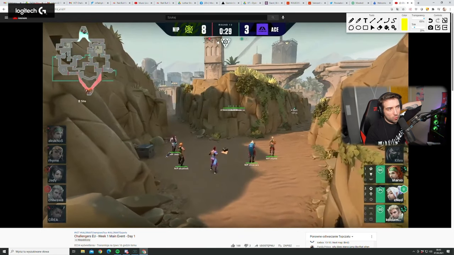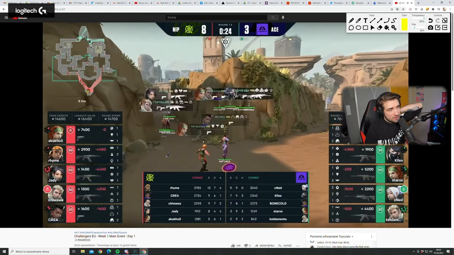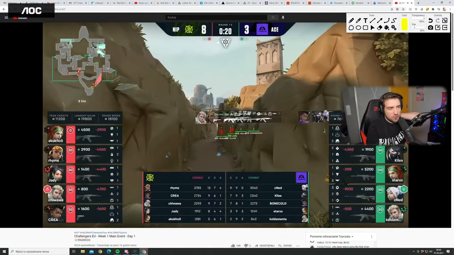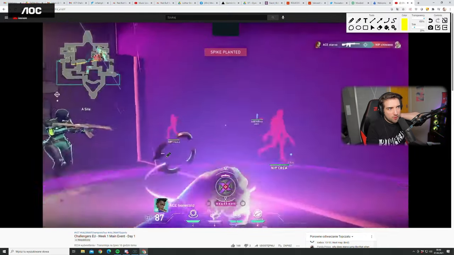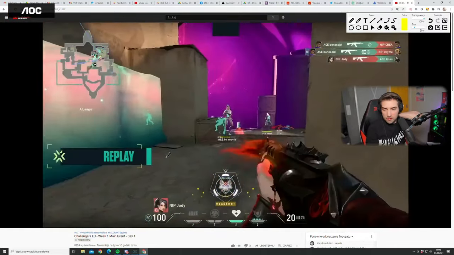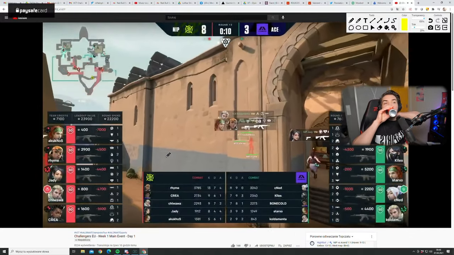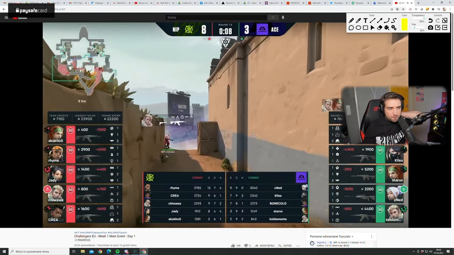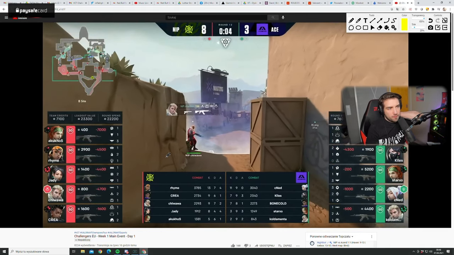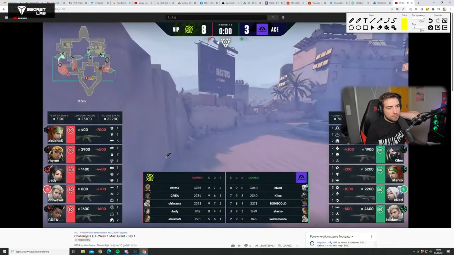I'm not a fan of that wall from Astra, to be honest. You want to limit the amount of possibilities of your opponent swinging. This is why I think the walls should be completely different than this, you know? Yeah, they can close this out. 8-4 would be, I mean, a miracle considering how this half has gone.